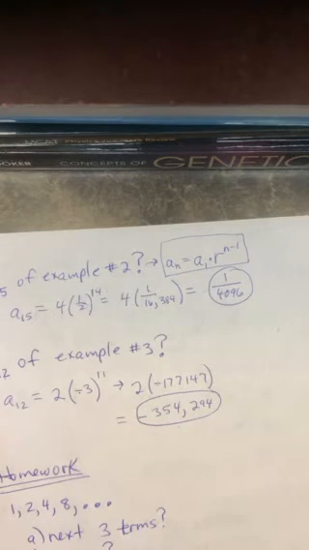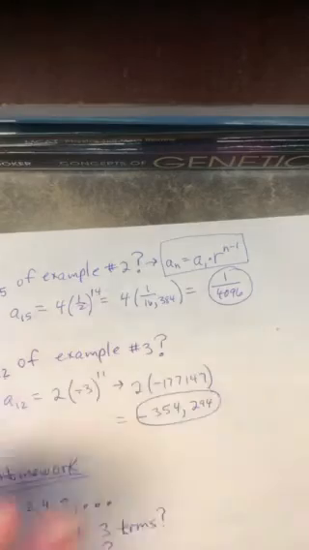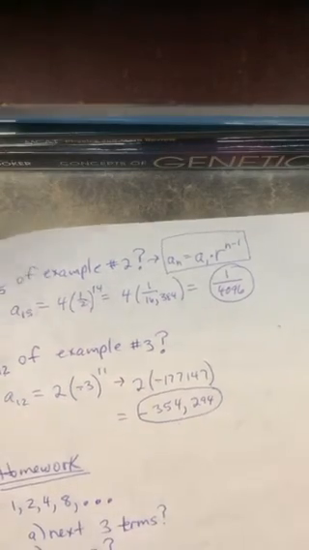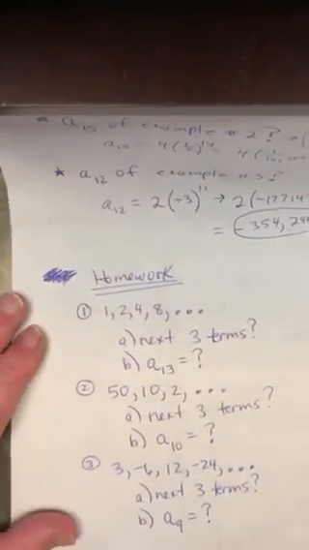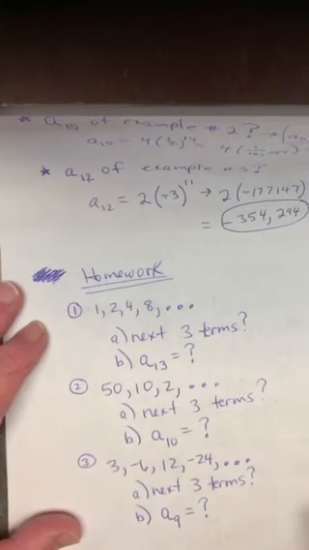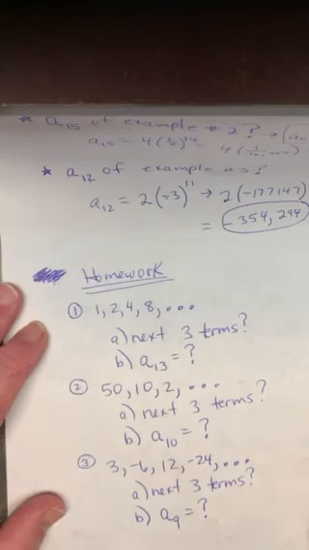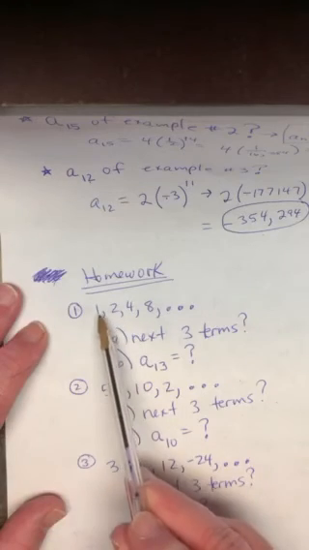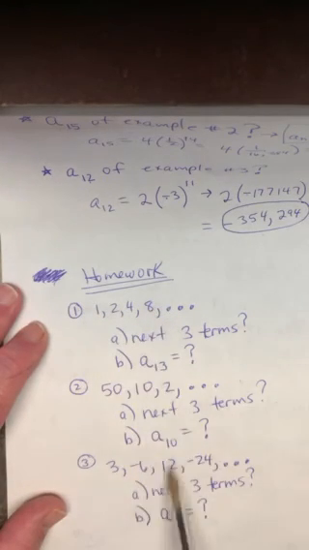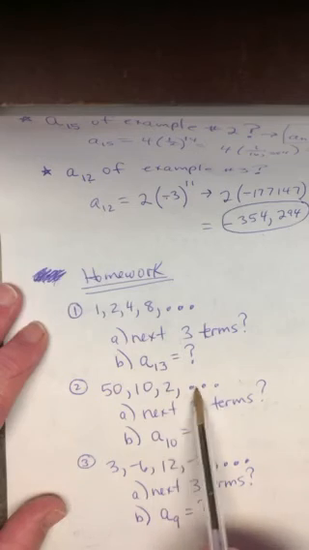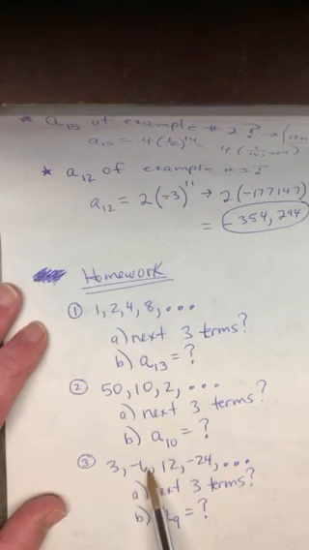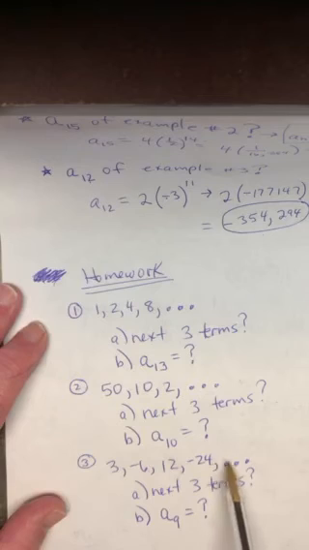Okay? All right, 2 days of sequences. One was arithmetic, the other was geometric. We'll continue with this idea tomorrow, but for now, your small homework assignment, go ahead and hit pause and leave this up there on your screen or quickly copy down these questions. I've got 3 different geometric sequences. 1, 2, 4, 8, and so on; 50, 10, 2, and so on; 3, -6, 12, -24, and so on.